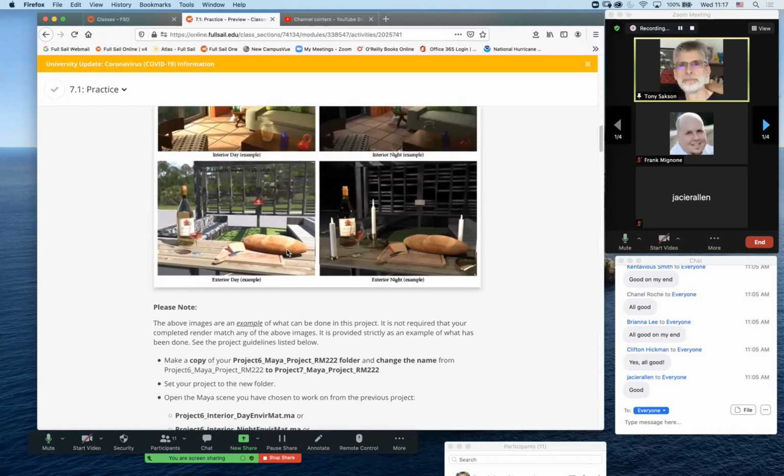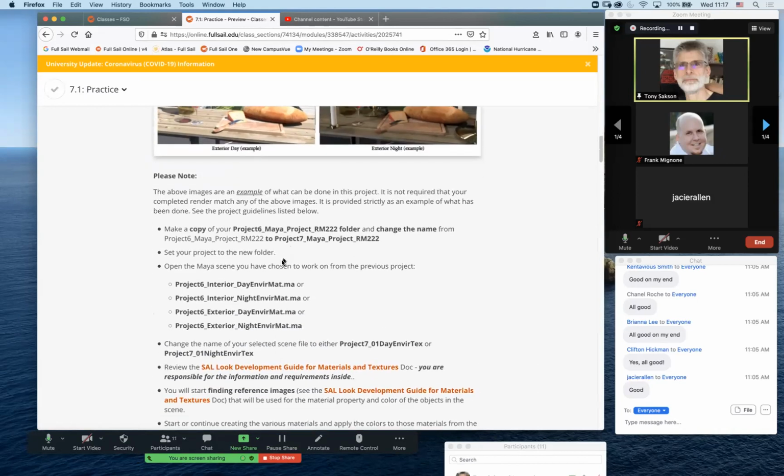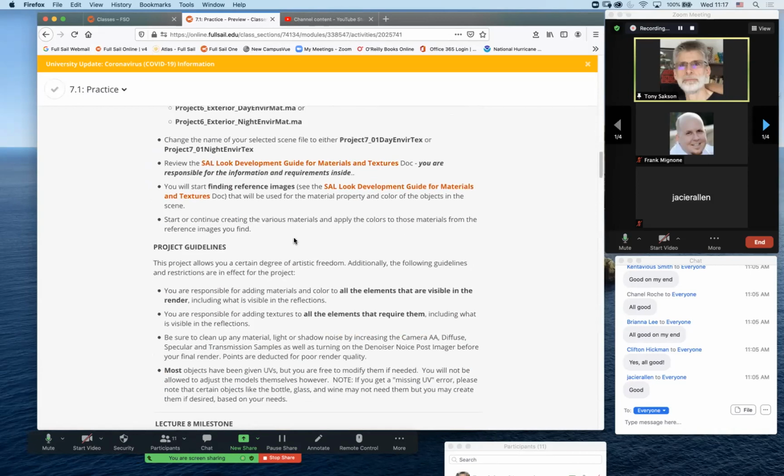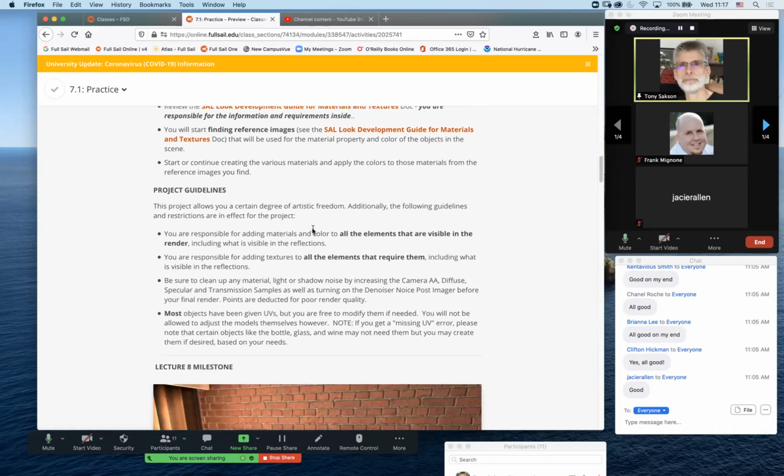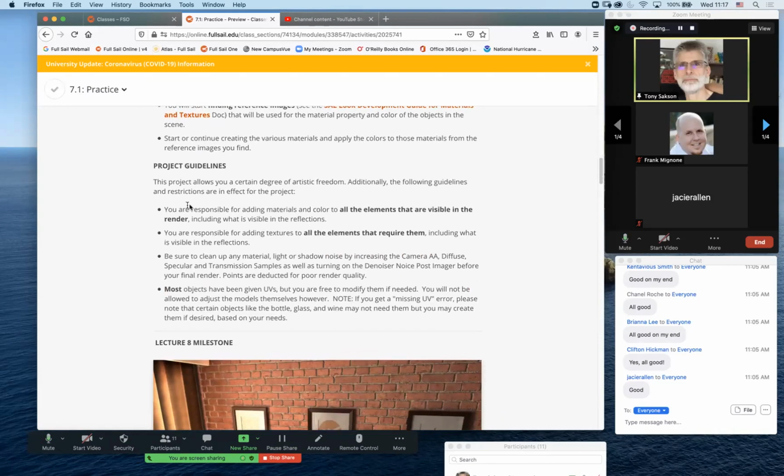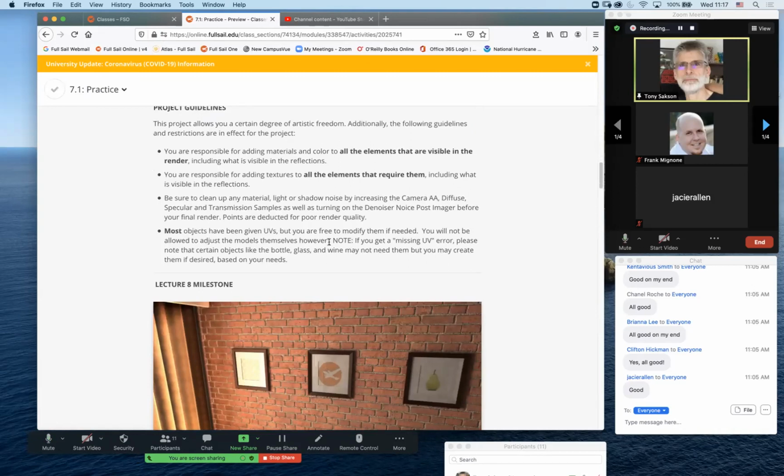You're going to choose to do one of your scenes, interior or exterior, day or night, your choice, whichever one you did, whichever one you would like. You're responsible for adding in textures to all the elements that require them. Remember, not every object needs a texture. Like the glass, for example, when we did the Zen garden.